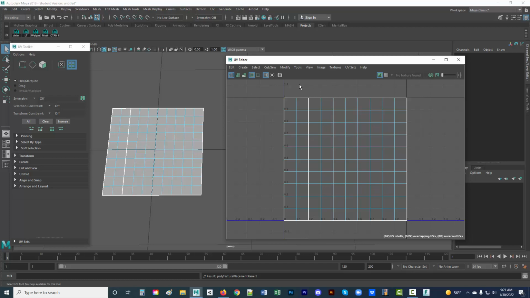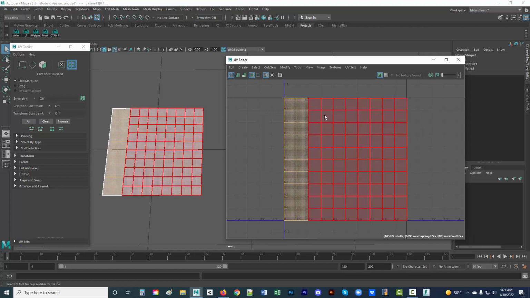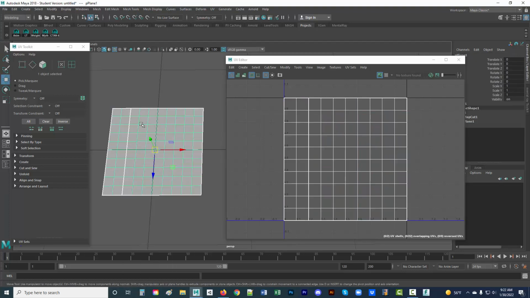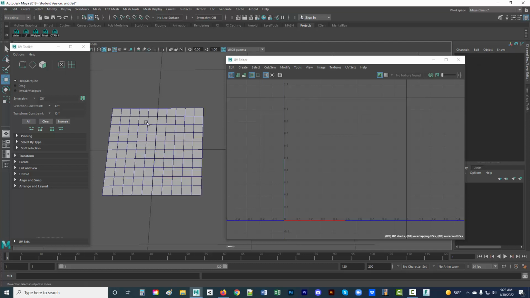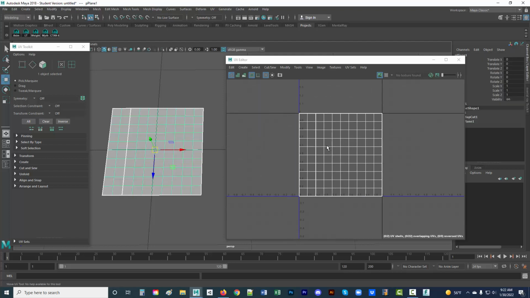In this case, I had one island, which was this entire thing when you started out, but since I've successfully cut it, what I can do here is I can select the left part and the right part separately. They're separate UV shells. However, in Maya's mind, while these faces and this object is one big Maya file, these have not been separated. I did not separate the geometry. All I did was separate the UVs. So be careful with what you think you're seeing here, because the geometry has not been manipulated, just the instructions on how you want to texture this object.